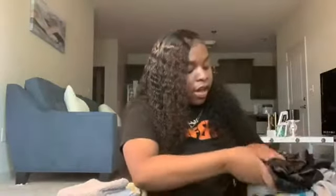And I do not have a going home outfit right now because the one that I was gonna pack was some sweatpants and a jacket. The jacket is too small for me now because of my belly, and I don't want to risk it being too small and me looking a mess and looking like a fool trying to put that on. So that's a no-go.